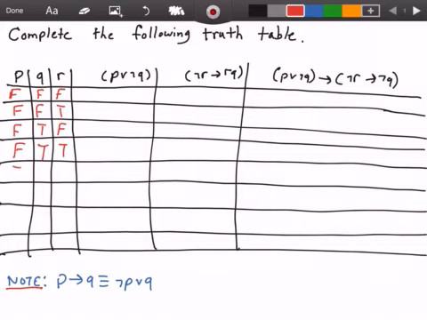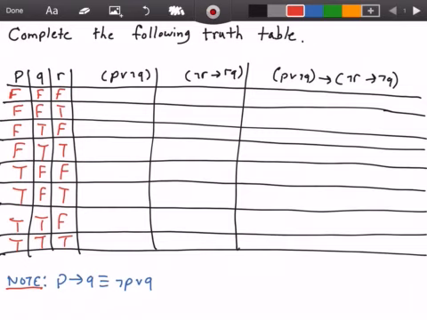Then we'll do P is true, Q is false, and R is false. Then P is true, Q is false, and R is true. And then P is true, Q is true, and R is false. And last but not least, we get true for all 3.